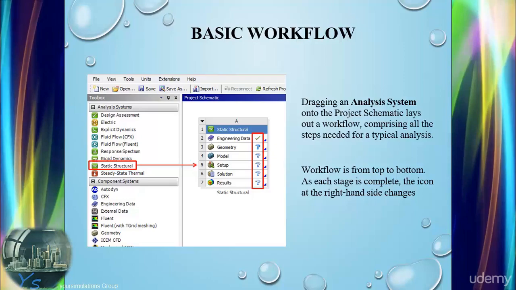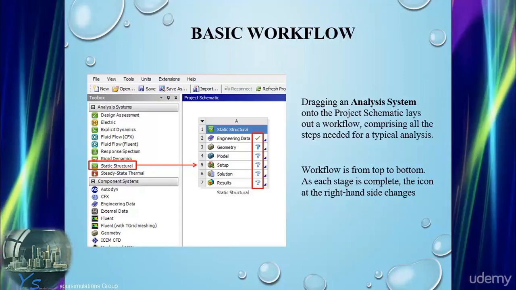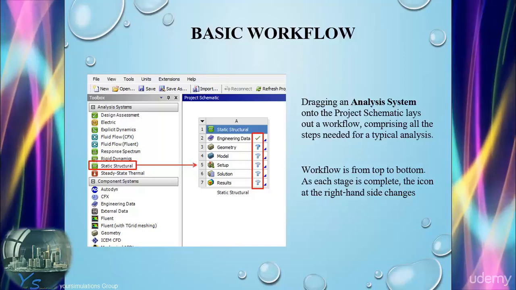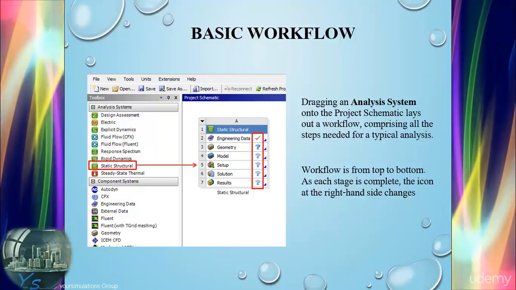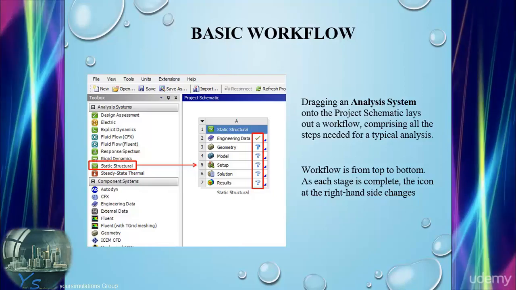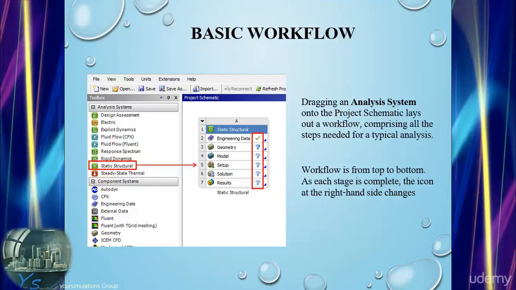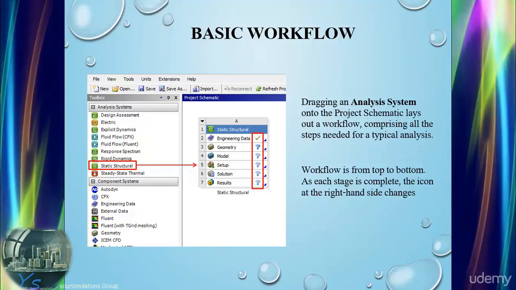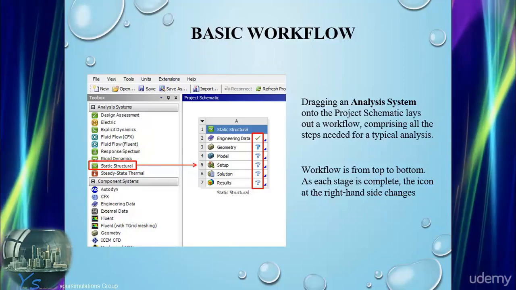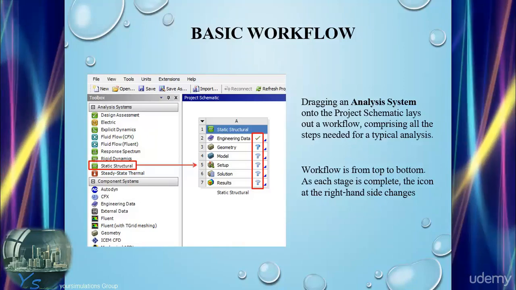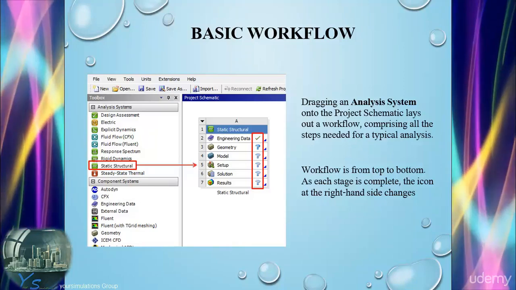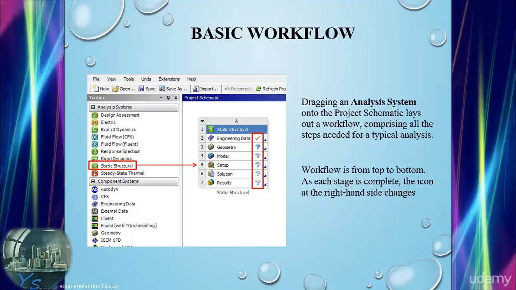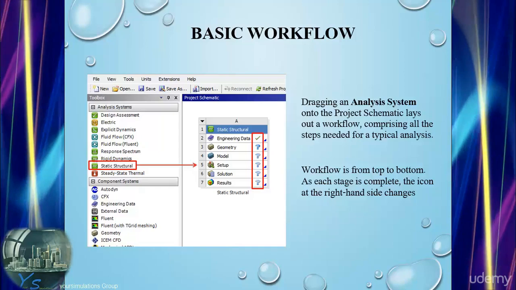In this particular case we have a full analysis system, which is all of the elements all linked together in the same system. So we start with engineering data and geometry, through to model setup, then onto solution and results. This is all combined into the same analysis system. The workflow is to progress from the top to the bottom, and we have an icon on the right hand side which updates the status of the element. So we can at a glance see the current status of the particular analysis.